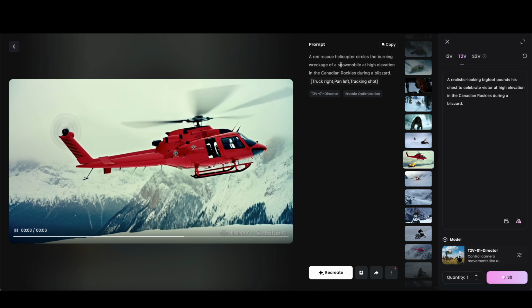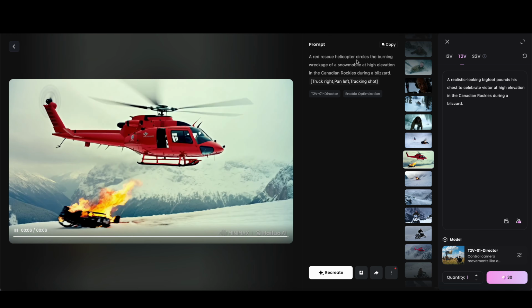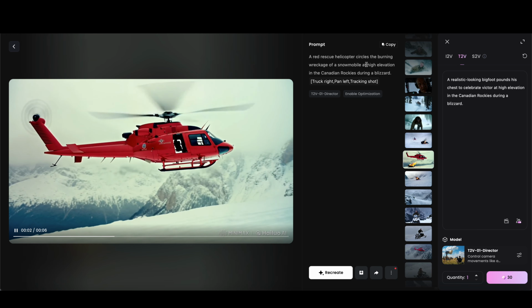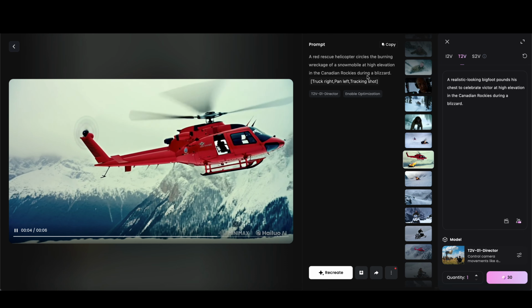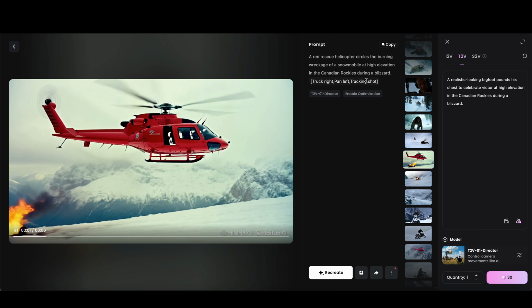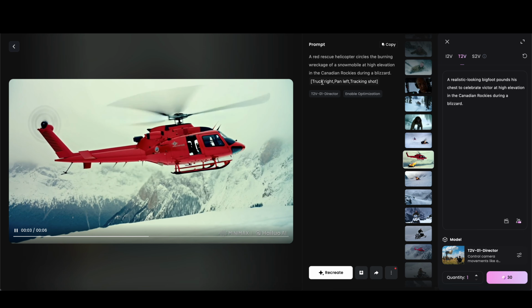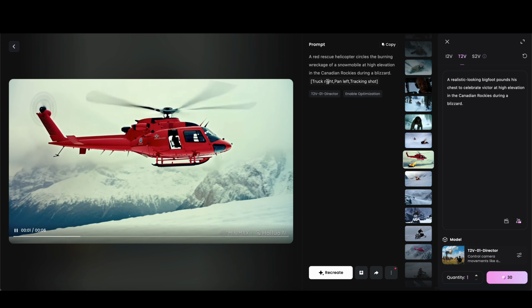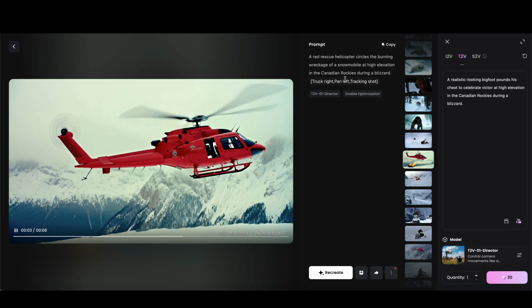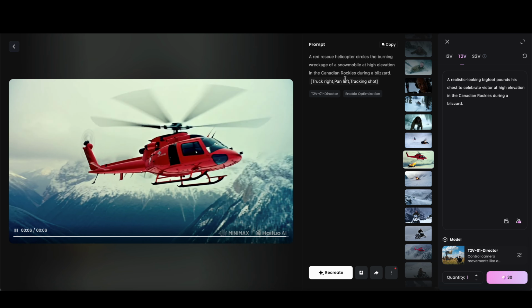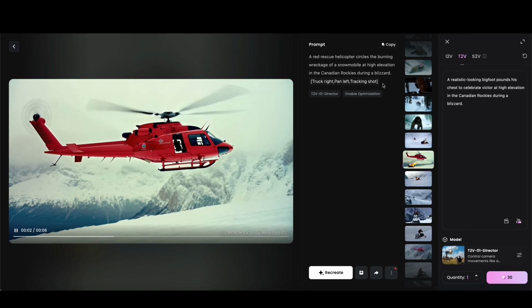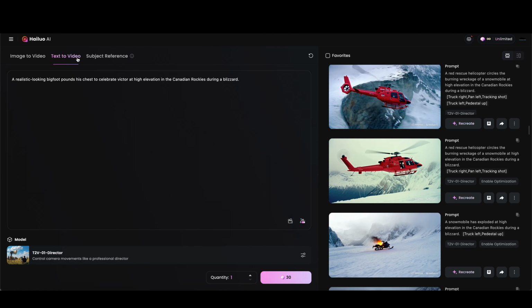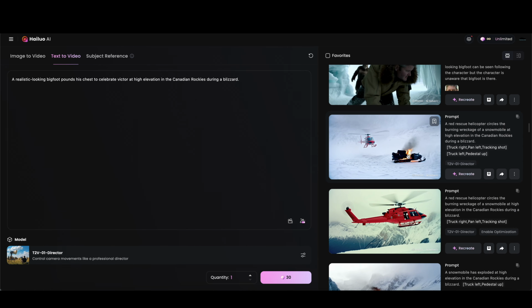So I said a red rescue helicopter circles the burning wreckage of a snowmobile at high elevation in the Canadian Rockies during the blizzard. And then I typed in this. It typed it in for me. When you create these clips, you can select among various camera behaviors for the text to video type shots. And I worked that in. And I thought it did a good job. So I used that clip.